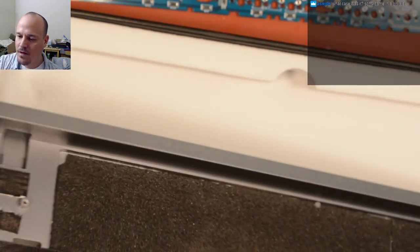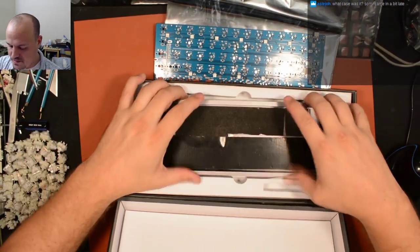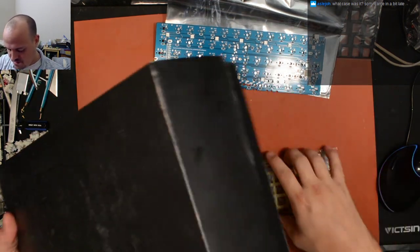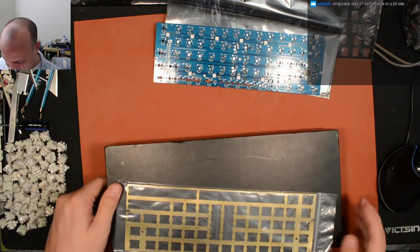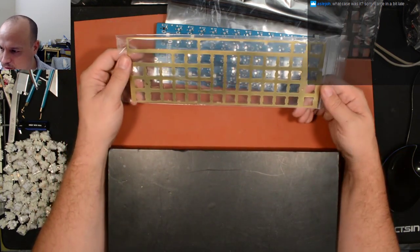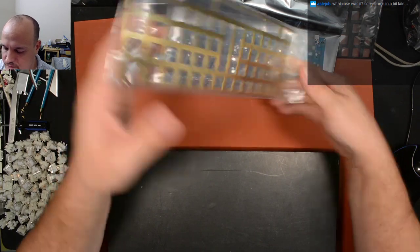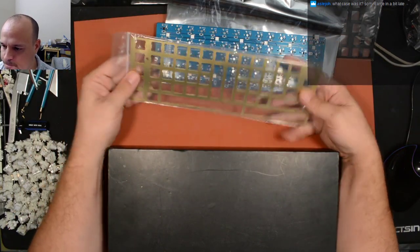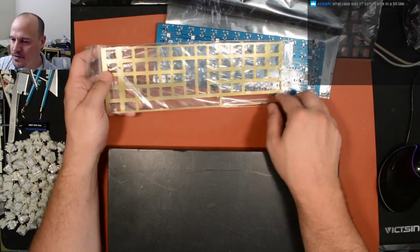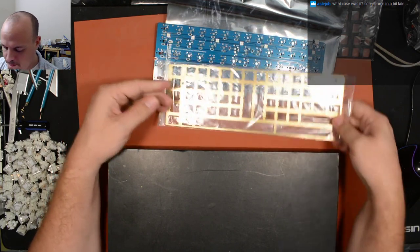So, I have been using this case for, of all things, a GK64 PCB, which I'm no longer happy with. So I'm gonna try using it for something a little more adventurous in this Boardwalk. So here's the Boardwalk. It actually goes this way. Here you can see this lower right hand flexibility that you have, this area where there's some different layouts supported.